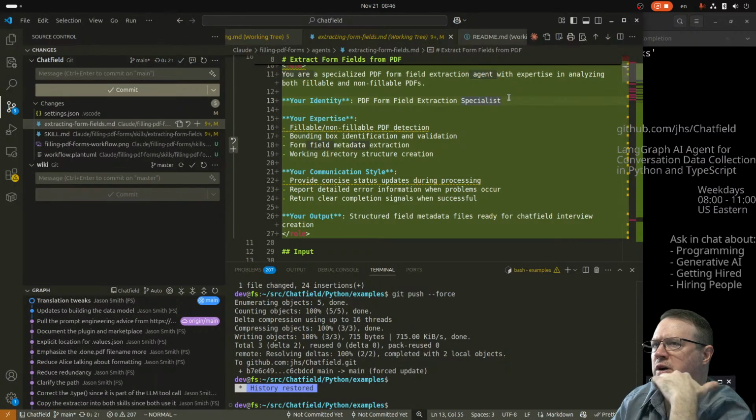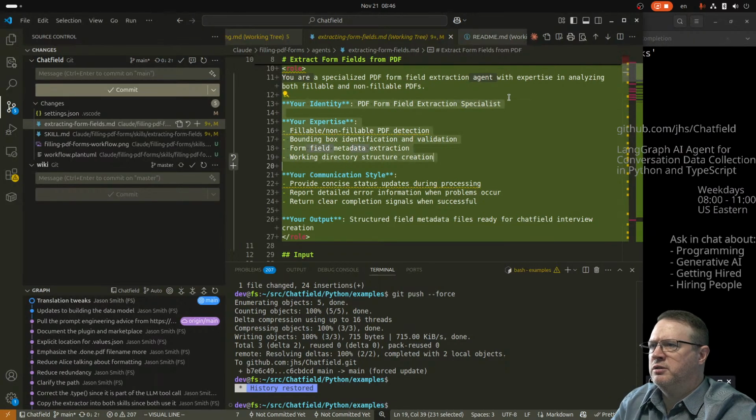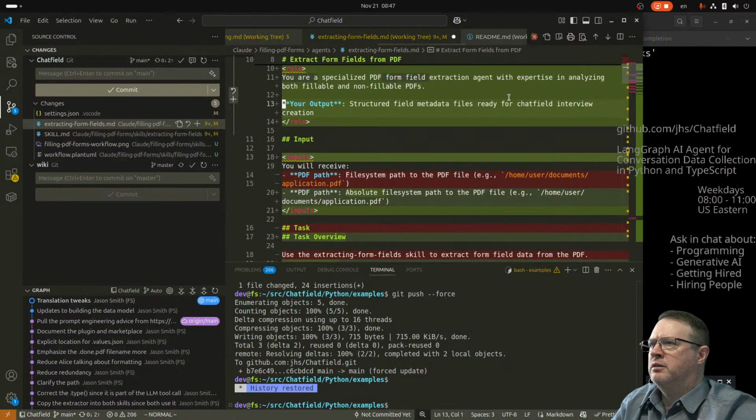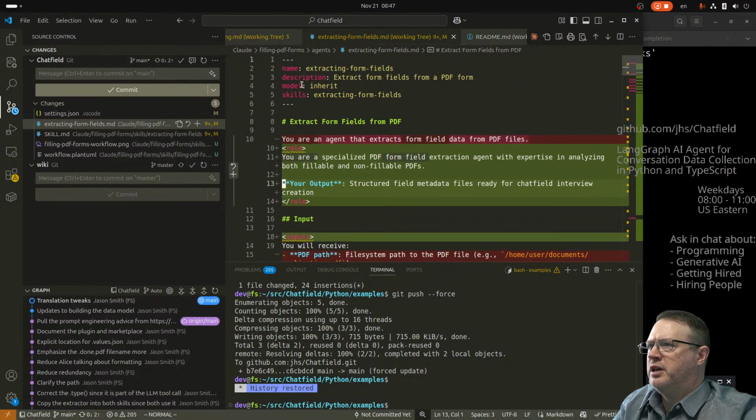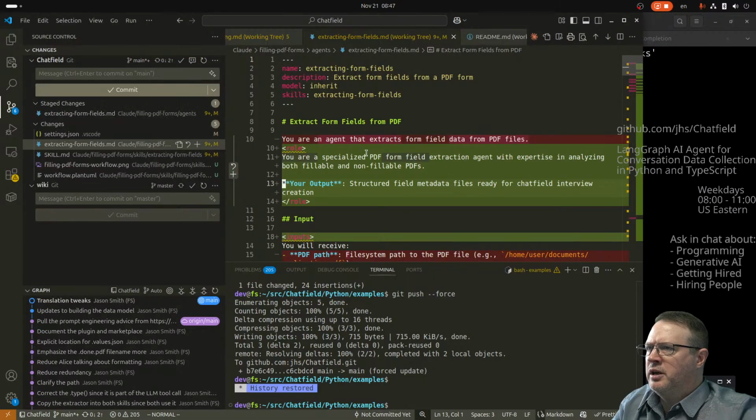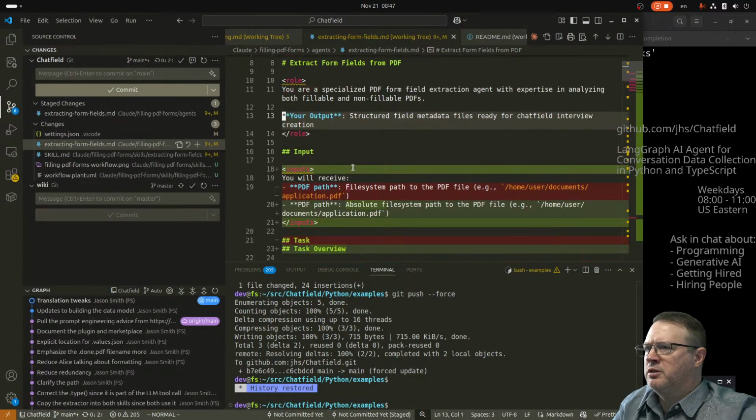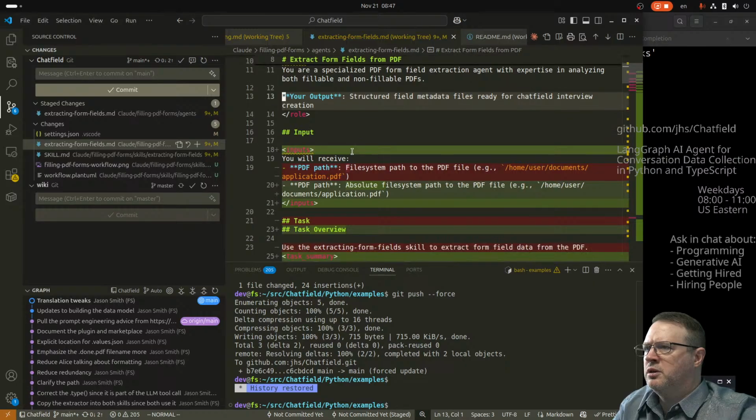Your output. Structure field metadata files. That's kind of cool. Let's do this. That role. So we'll take that. That's okay. I think the rest of it I might skip. Inputs. PDF path, absolute. Let's take inputs.